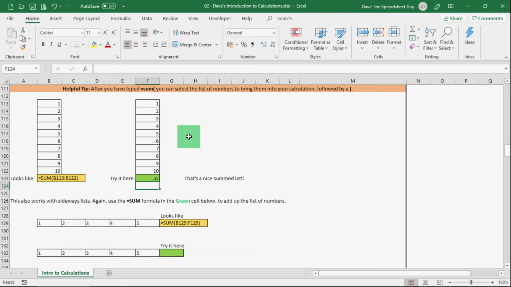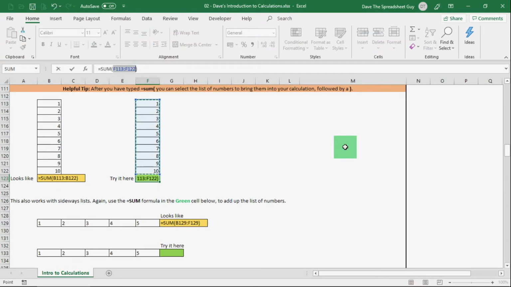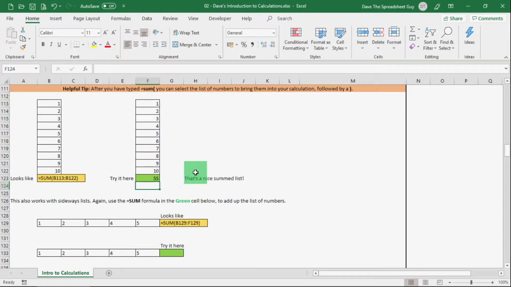And you get the same answer as if you would have done the sum manually. Okay, there is a quicker way still. Instead of having to navigate up here to this sigma button, if you hold down the Alt button to the left of your spacebar on your keyboard, and then press the equals button, that will also do the auto sum function. Just a nice little shortcut there for you. Okay, and then when you press enter, you get the answer underneath your numbers.